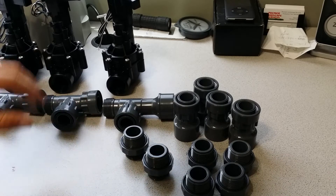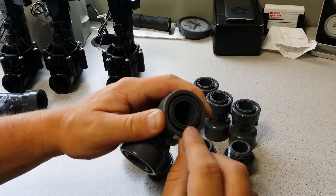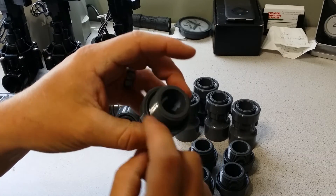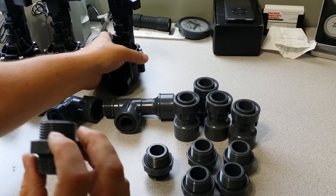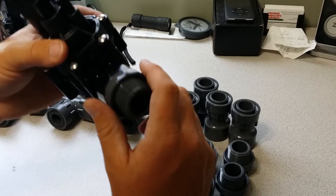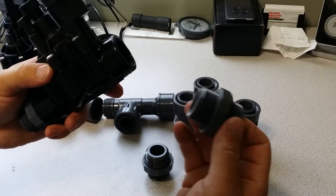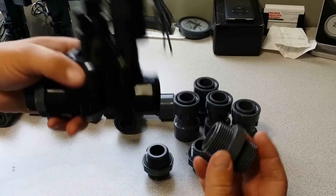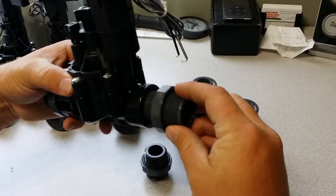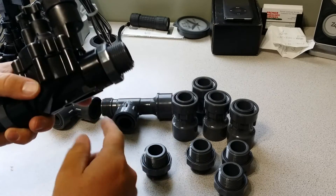One thing to keep in mind: everything on this system is O-ring sealed. When you're buying your parts from your plumbing store, make sure you have your O-rings — they're small and kind of hard to see, but everything will have one. When putting them together, they're supposed to be hand-tightened, but sometimes you can't get them quite tight enough, so I like to torque them just a tiny bit with a wrench. Don't use too much — overtightening can cause problems. Make sure you have your O-ring on the nipple that goes toward the valve, as that seals that connection.